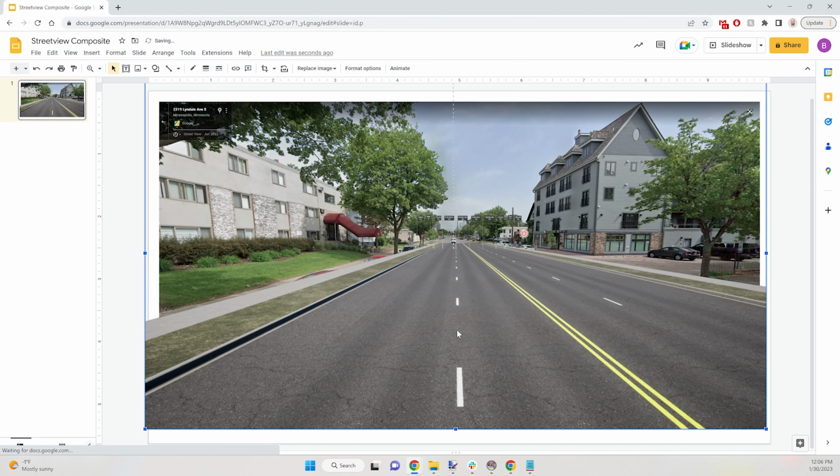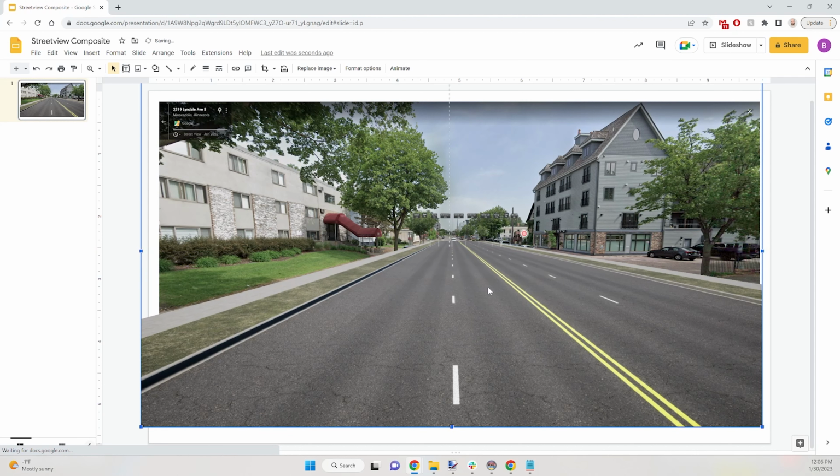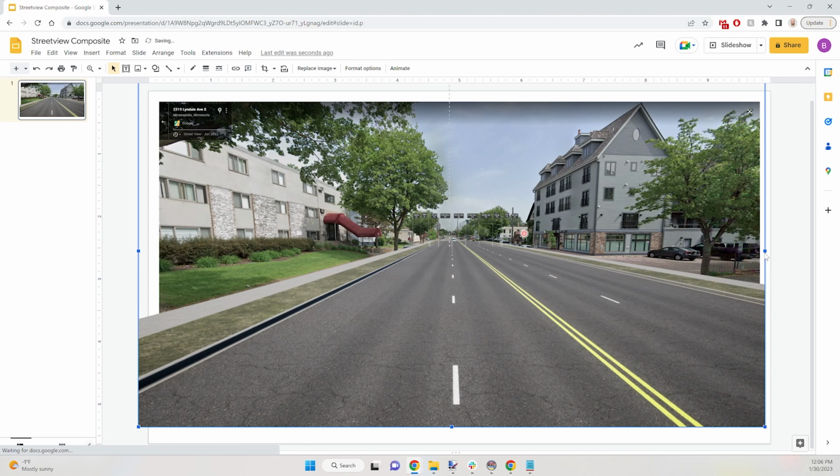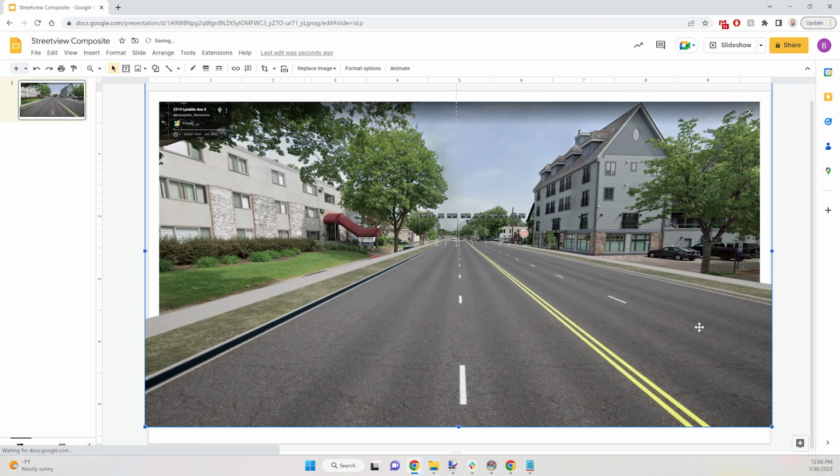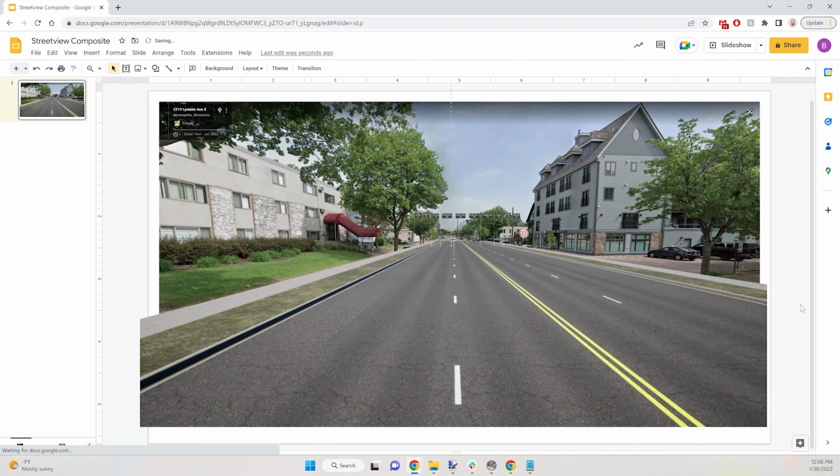That way you can make sure that everything is positioned correctly so that when you want to create proposed conditions or alternatives or any other type of visualization on this road, you know you've got the camera position and you can play around in Beyond Typicals and change things around and always have that saved camera position to go back to as you create another rendering to put on top.